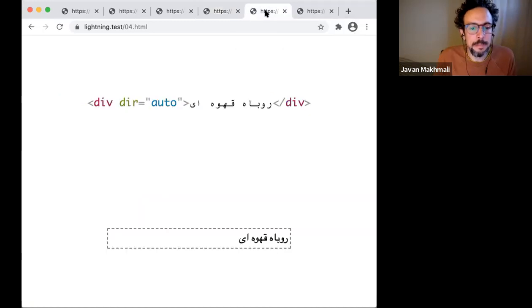Number 4. So this one came up: we recently added right to left language support to tricks, meaning if you type in a right to left language, it will be aligned right to left correctly, and cursor movement flips around, so the end is now the left side instead of the right side. And browsers clearly know how to determine if text is left to right or right to left, because you can give any element this auto value for the dir attribute, and it will automatically detect if text is right to left or left to right.